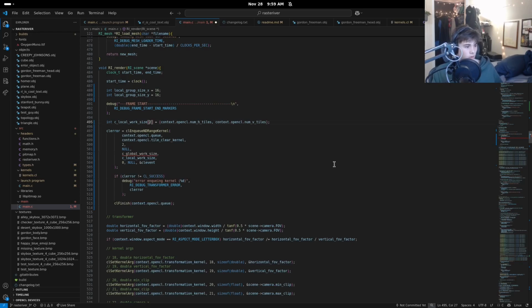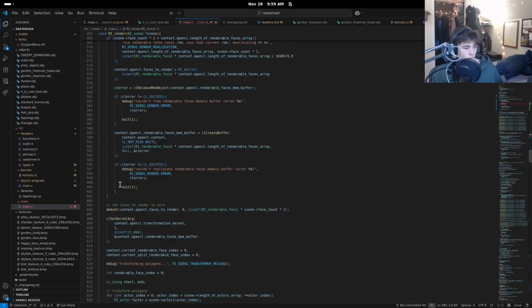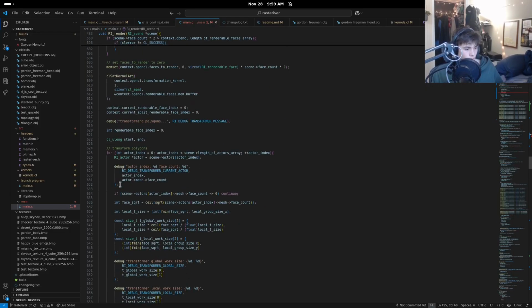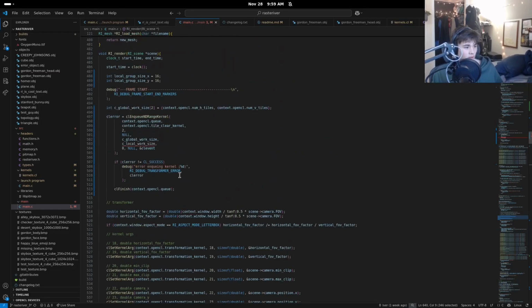Oh, this is the global work size. We have to do this though too. Okay, this is what I was looking for. Because it has to be equal.